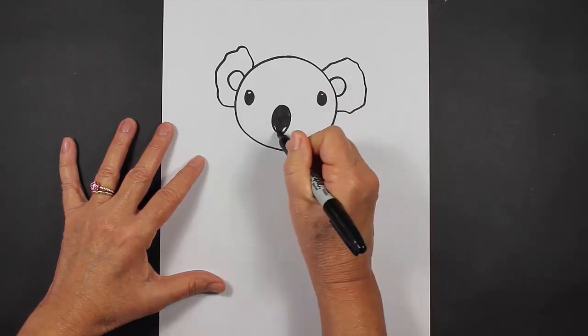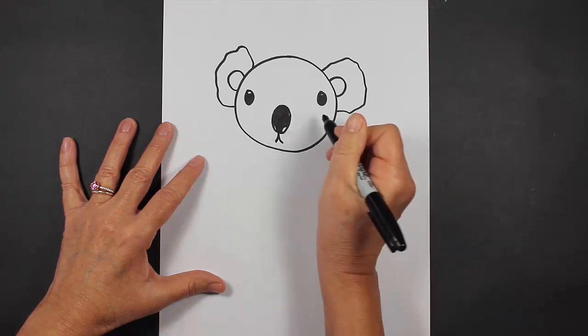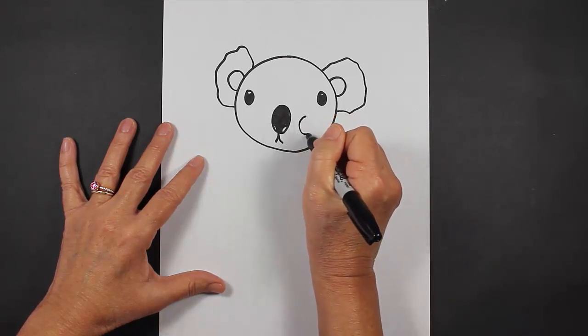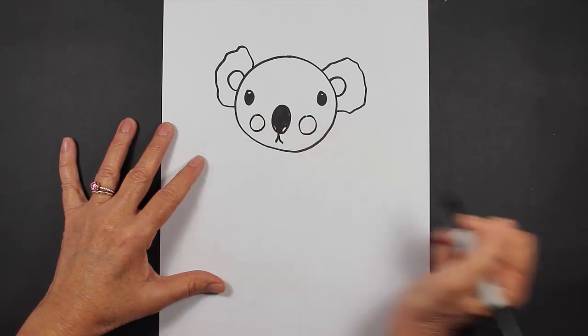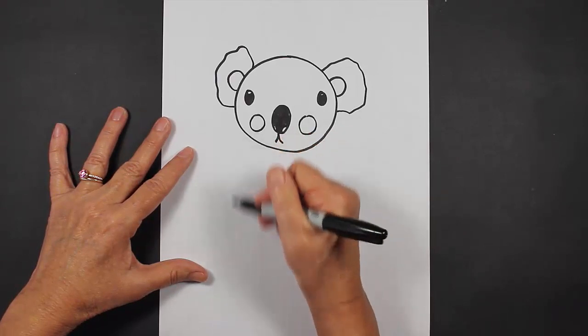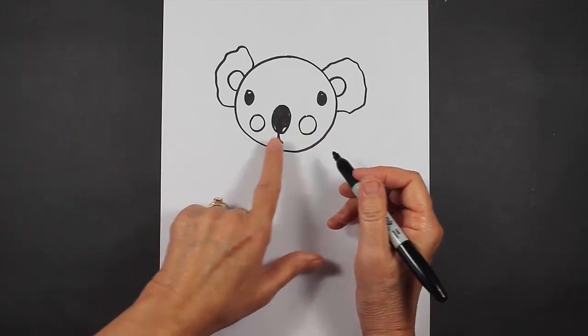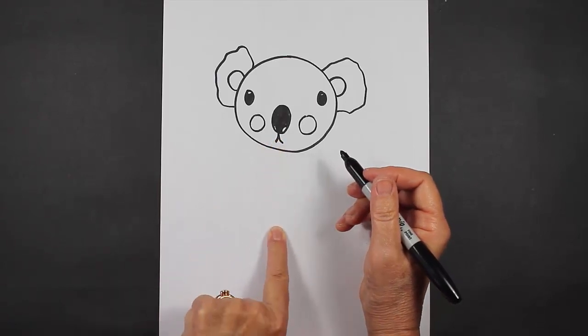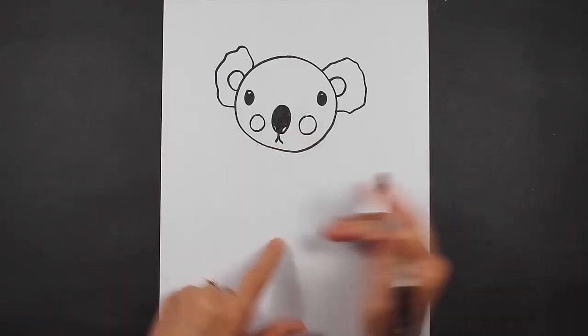Then I'm going to make a small mouth and then I'm also going to make some little cheeks for him as well. For his body, I'm going to just make it kind of rounded and watch what I do. This is a little bit different. So I come down to the middle and instead of making his body first, I'm going to make his feet first.